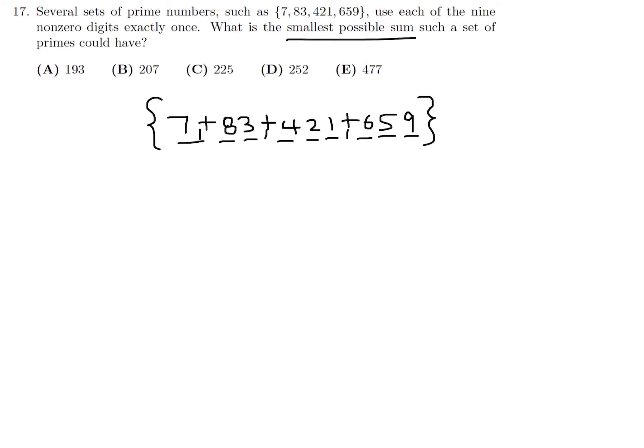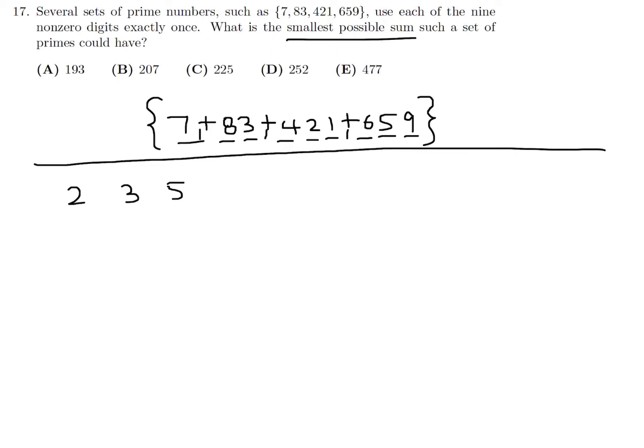All right, this is going to be a trial and error type of scenario. And it's one of those questions that tells you that you have to sort of memorize all the prime numbers. At least, to be honest, the first from 1 to like 100, all the prime numbers in that range. So let's list them and see what we get. We got 2, 3, 5, 7, 11, 13, 17, 19.